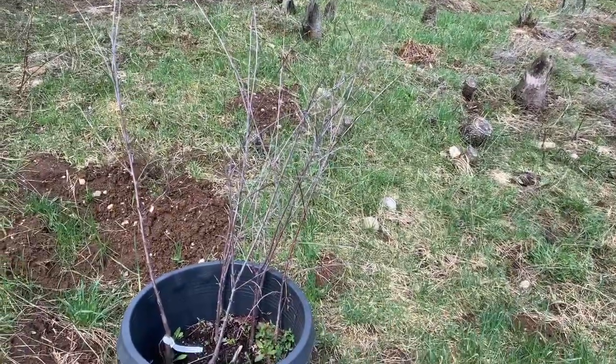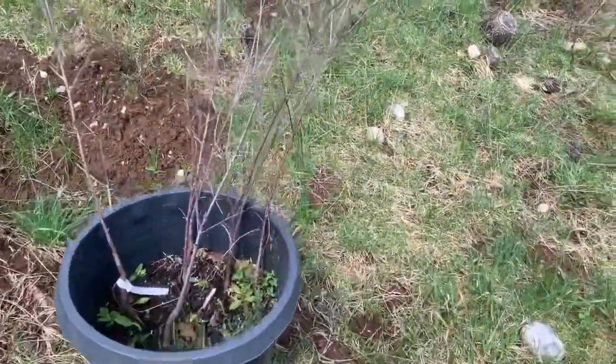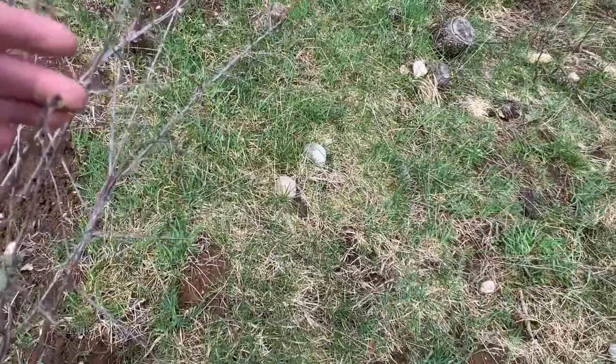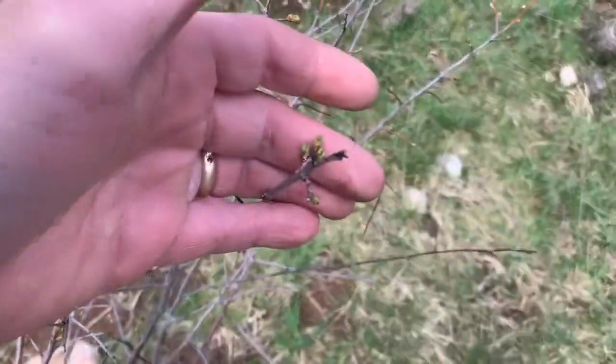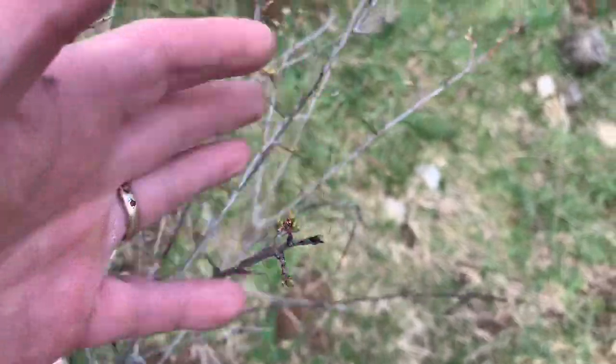Okay, so here's the neglected American plum that sat out all winter, tipped over. I just want to show you it's starting to bud out. Let's see if we can, here we go. Kind of see that? Just about ready to bud out.